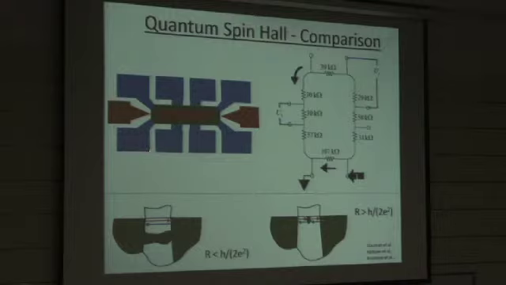We have repeated these experiments on systems that have multiple segments of these edges to see how robust this quantization is. When you look, for example, at a sample after you've explored what the individual resistances are of each segment connecting two ohmic contacts, you see that it's hovering close to the quantum of resistance, h over e squared, which is 25 kiloohms, but typically it's larger, sometimes very, very large. The reason I'm emphasizing this is that, first of all, if there was some mechanism of flow through the bulk that would shunt these edge currents, this would actually produce lower resistance or higher conductance, something that we do not see typically.